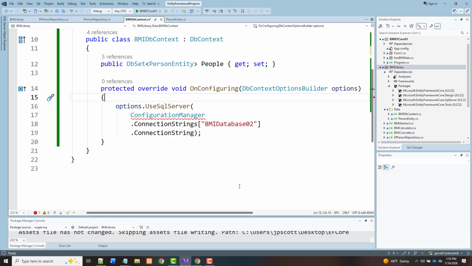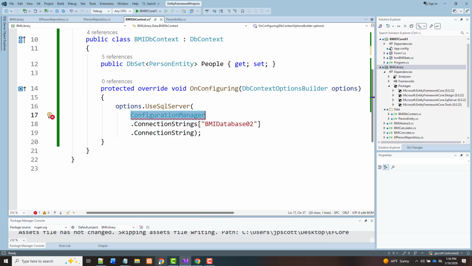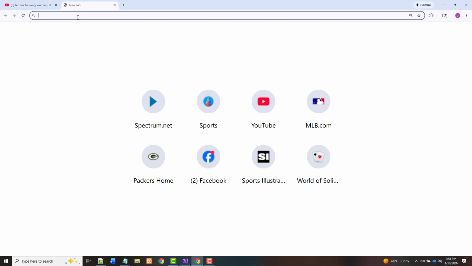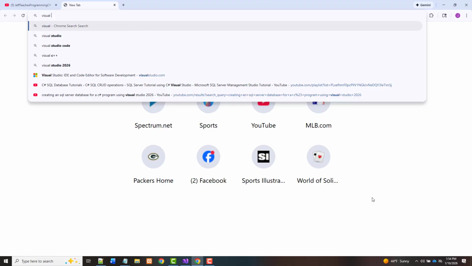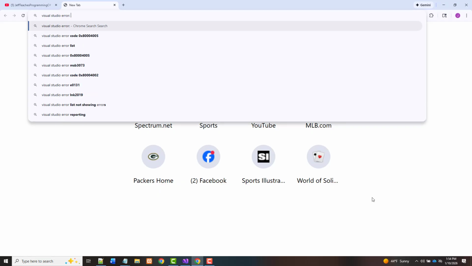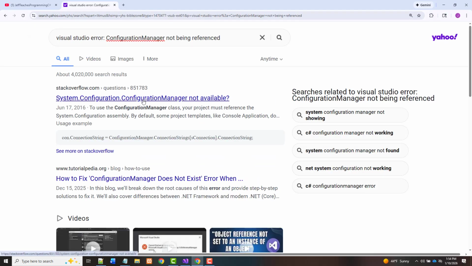All right, stop one more time. Again, this is the kind of thing that I come in here and I just Google, Visual Studio error, configuration manager not being referenced, not available.